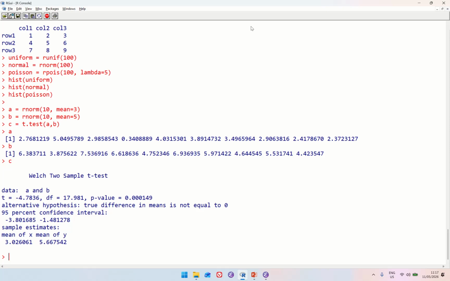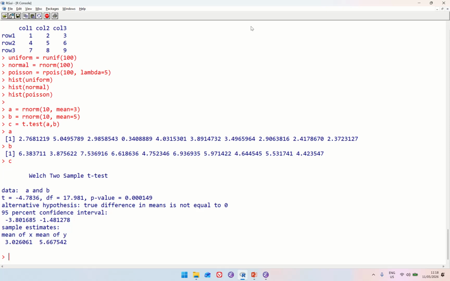That's a pretty well estimated mean, I'd say. The other was 5.66. It was supposed to be 5. So the B variable on mine was a little bit higher in mean value than I expected it to be, because it was just a few values sampled from the normal distribution. Okay, so all of that's just built in.